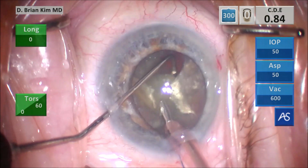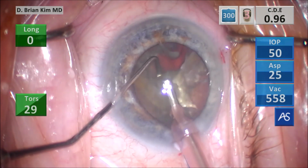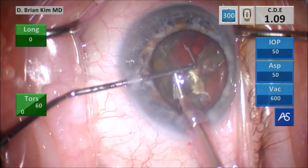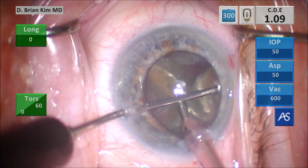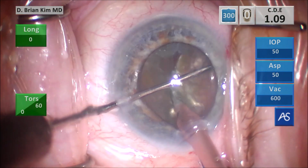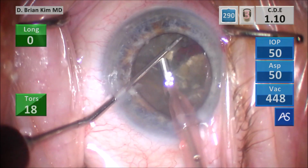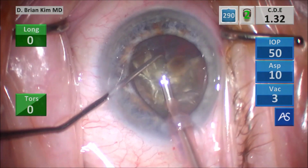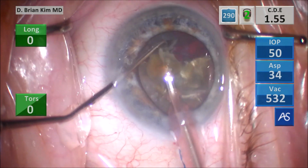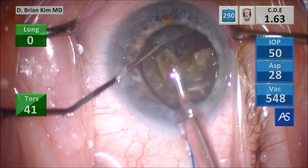Crushing that one fragment between the two instruments and then emulsifying it. So I'm getting around that second quadrant with the chopper, pulling it centrally towards the phaco tip with another cross chop maneuver. I'm able to bisect that second quadrant in half and then grabbing that fragment, crushing it into smaller pieces, and then emulsifying the lens pieces.